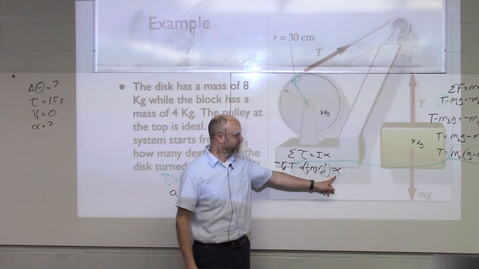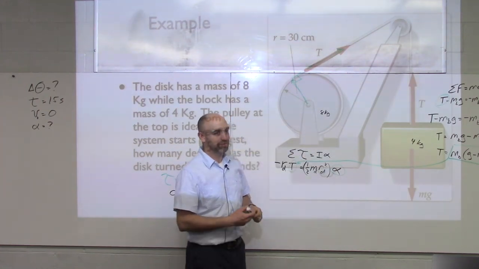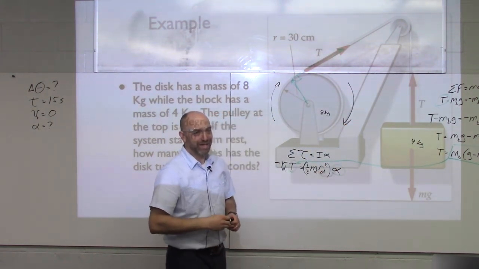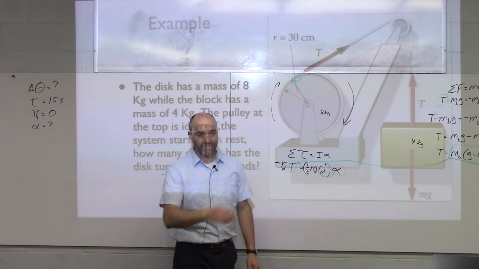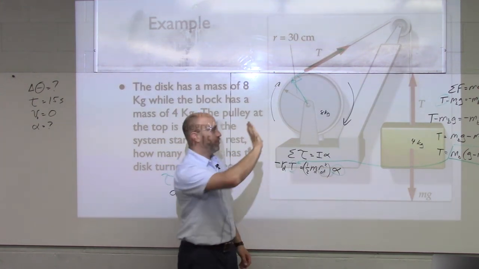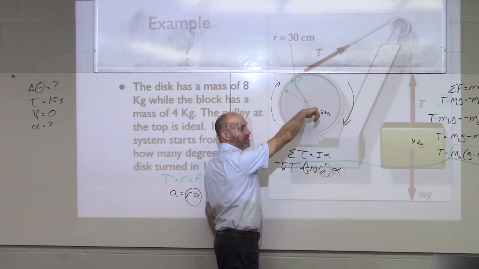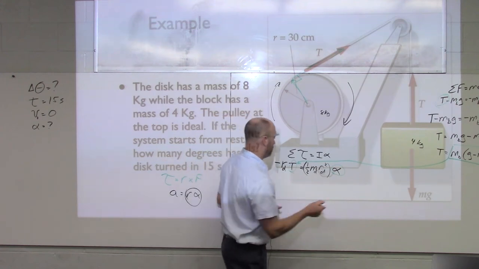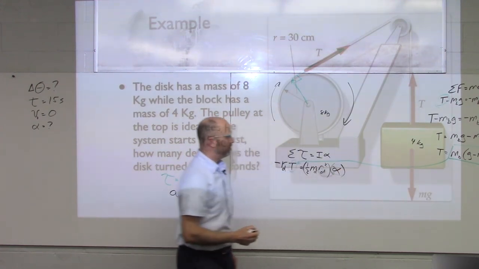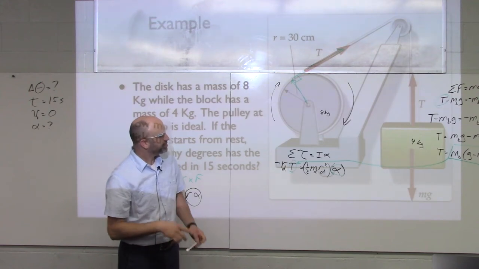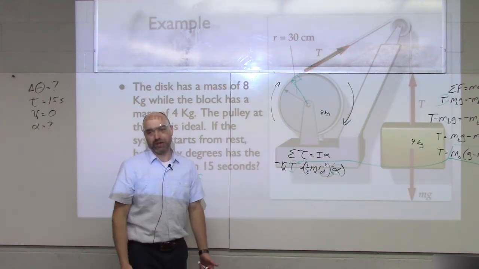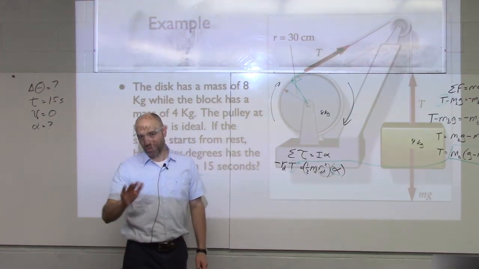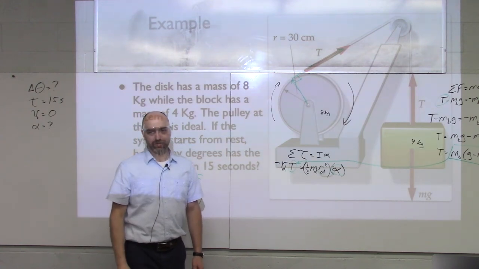Do y'all see it? Which way is that disc gonna spin? Which way is that? It's negative. How do I know it's negative? Here is the other right-hand rule. Your fingers go this way. Where's your thumb point? Into the board. That's negative. Okay? Now, if you don't like that right-hand rule, if you just like memorizing things, clockwise is negative. Counterclockwise, positive. That gets harder when you get to 3D stuff, but for 2D, that works.